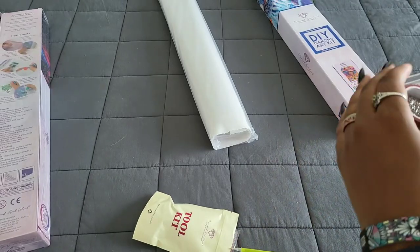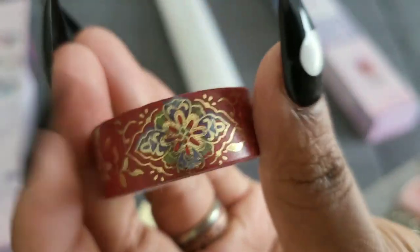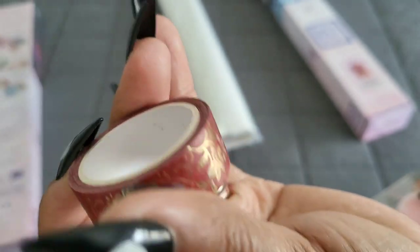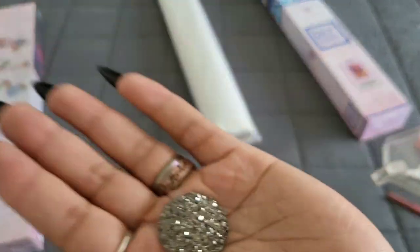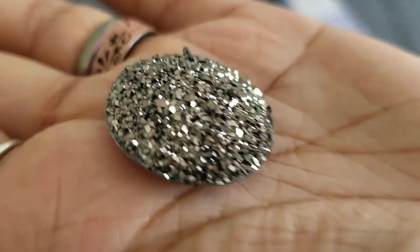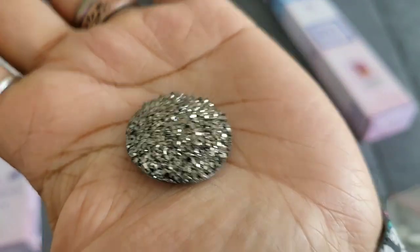We have this beautiful red washi tape. Oh my God, isn't that gorgeous? I don't even really use washi tape. I just collect it at this point, but oh my gosh, I might have to use that. That is gorgeous. And then we have this beautiful crusted diamond minder. Look at that razzle dazzle.